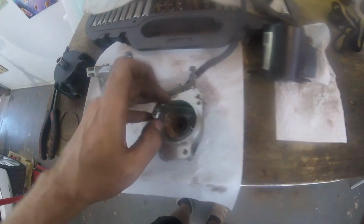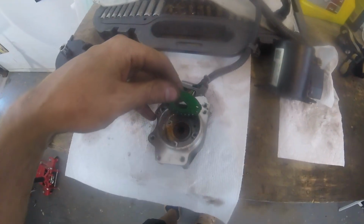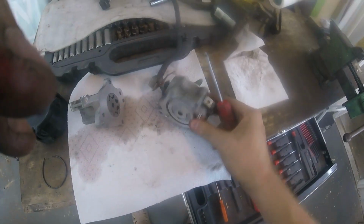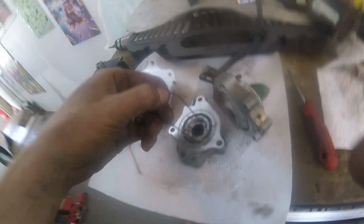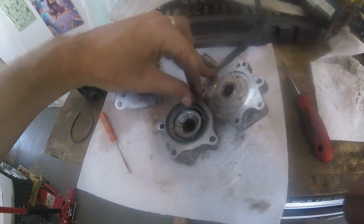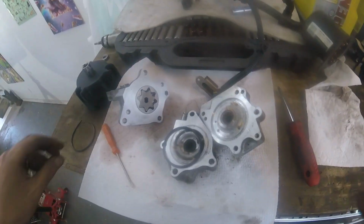There's the bearing. It's all rusted in there. I'm gonna try to press it out or something. Actually, I just realized that there's a bit of a crack here, so I'm gonna try to pry that apart, and if we get that apart, then that'll be easy. There we go, got it apart. So there's another O-ring here that goes in like there. That's really dirty, so I'm gonna have to clean that off.